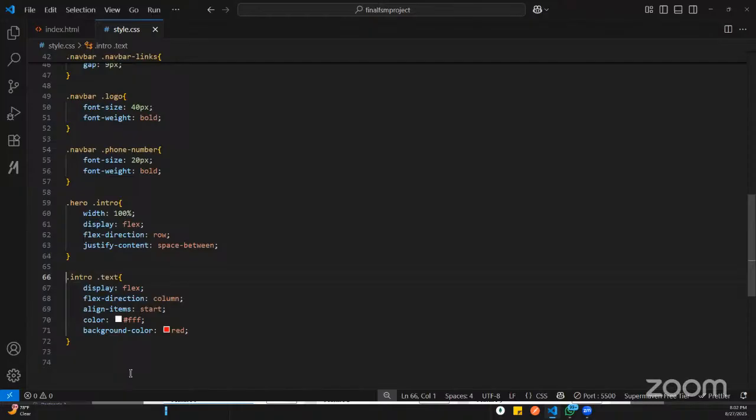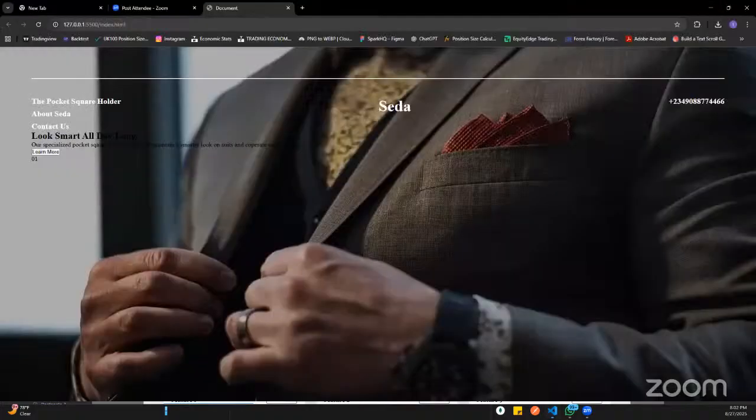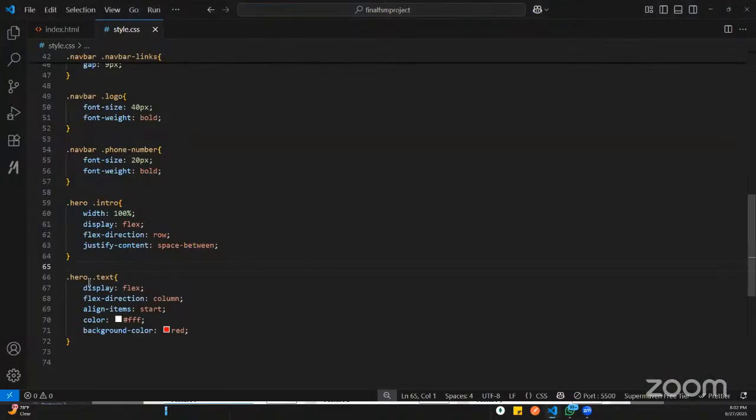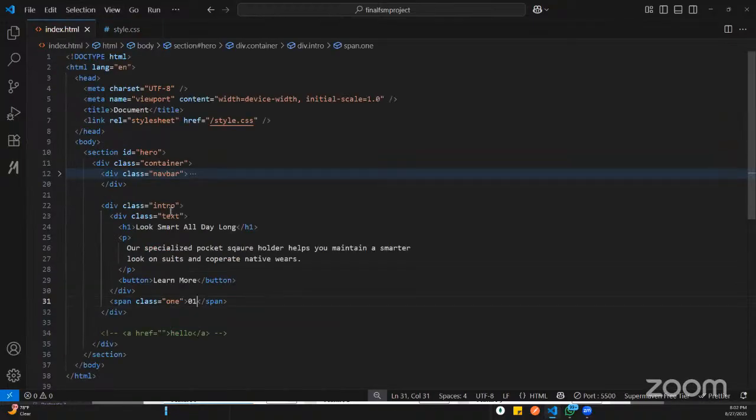Let's just target dot hero and the text inside. Still nothing, still nothing. Okay. For hero text, what I would do here is call this hero dash intro to be more specific.